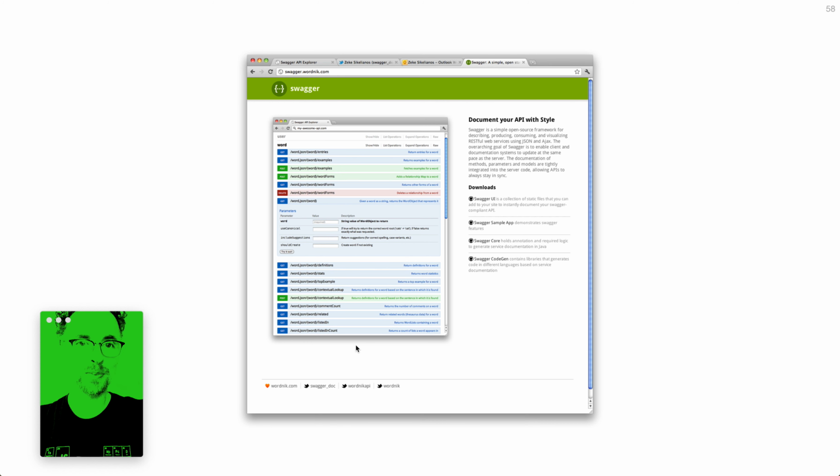So we wrapped all this up. We published it at swagger.wordnik.com, and we open sourced a few pieces of this. We open sourced the Swagger UI tooling for generating this kind of UI documentation and sandbox. And then we also open sourced a Java-based Swagger code gen tool that was written by Tony Tam and his team to actually generate clients in multiple languages. We also open sourced the Swagger JS client, which was a JavaScript client capable of consuming a Swagger definition file and generating a client live on the fly.